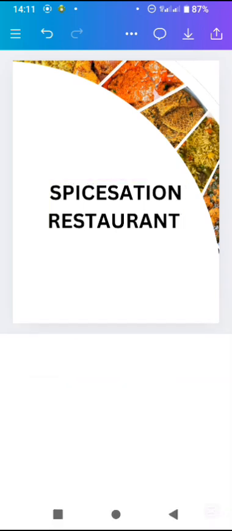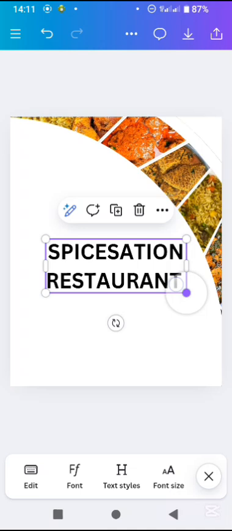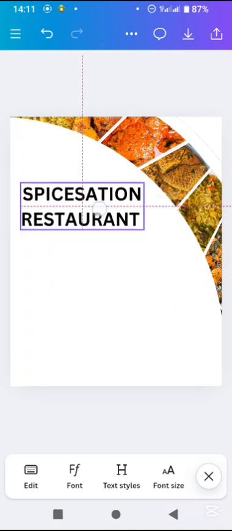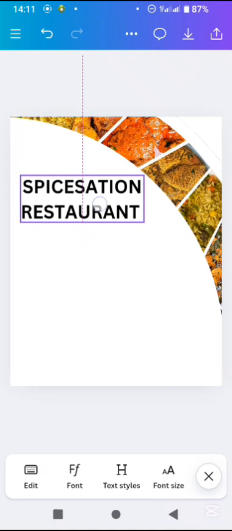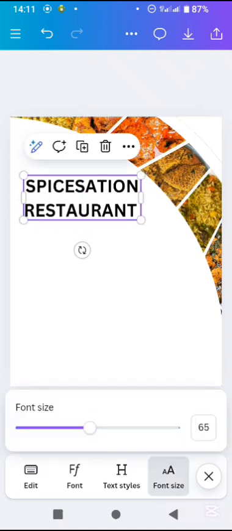Okay, so this is too big, just a little bit, and we are bringing it here. Reduce the size more.